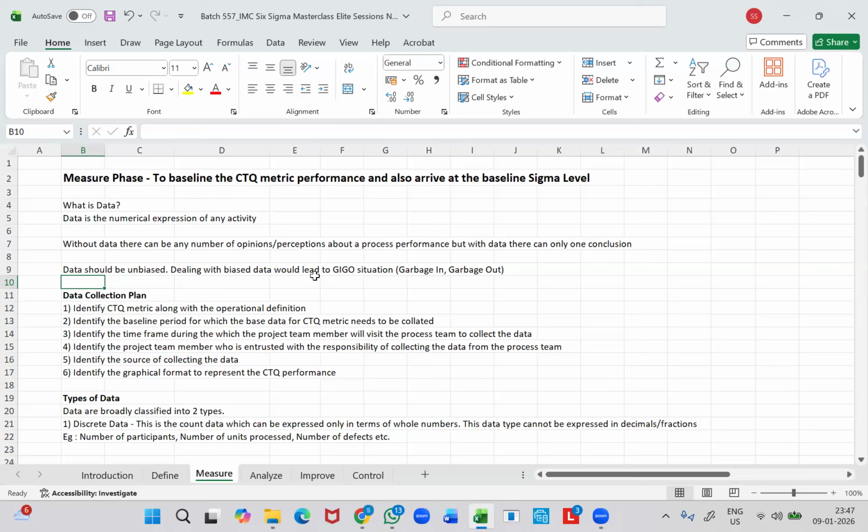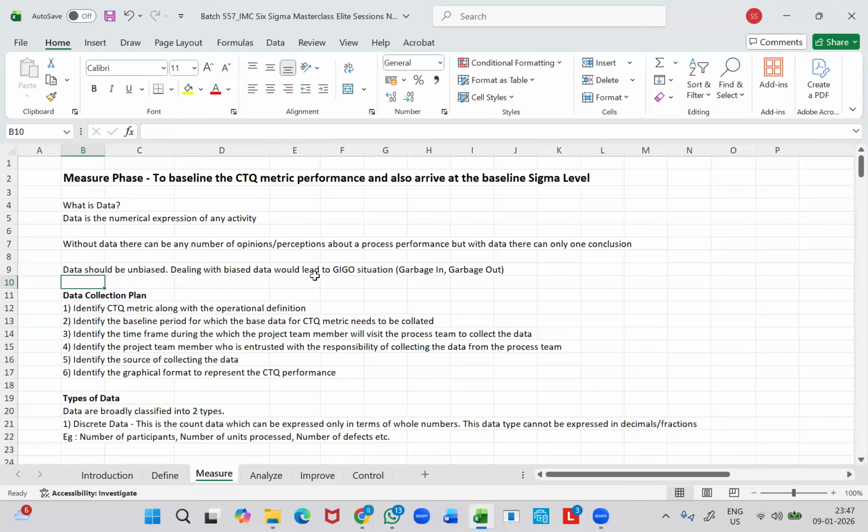Because the quality inspection team has decided that they are not going to consider the defective sample units for accuracy calculation. In that case, they will be considering only the non-defective sample units, and the accuracy percentage will always be 100% month after month. But this 100%, is it valid data? Definitely not. It is biased data, right? So it is not valid data, it is biased data.